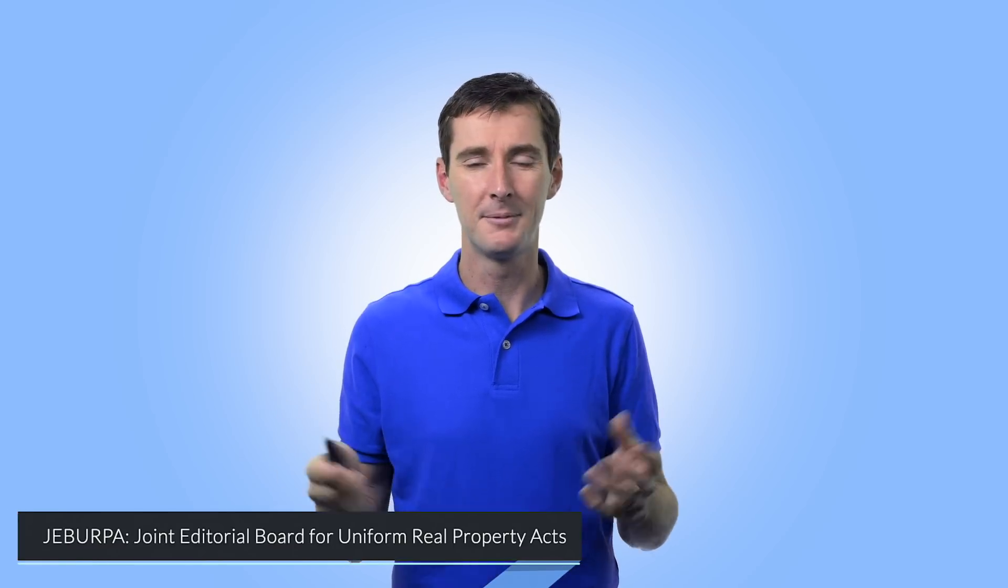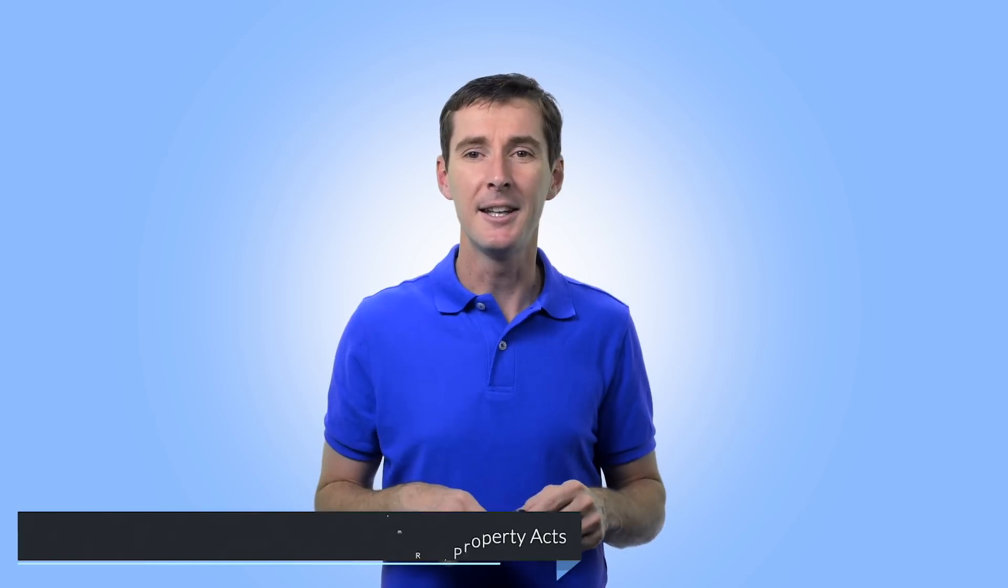So there's two groups that have published letters that are going against the proposed regulation. And the first one is called JCBURPA. I'll put the description right here underneath me. And then the other one is going to be the RPTE. Now, these two groups have letters that basically said that they're opposed to the proposed update. Now, I'm going to try to get Sarah again next week to come and join me so we can talk about this again, if this is worthy and if this is a major update. The big point of contention at this stage, obviously, is that these two groups want the landowners to have ownership of the airspace above their house.